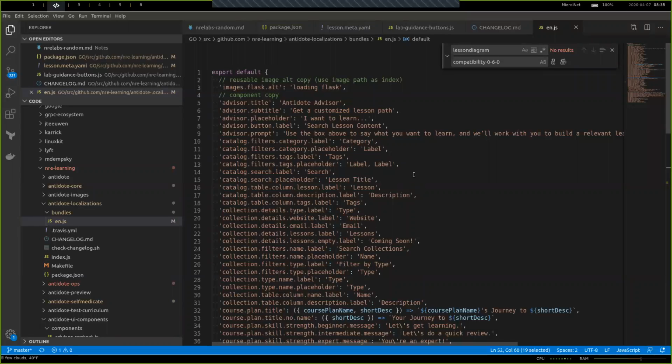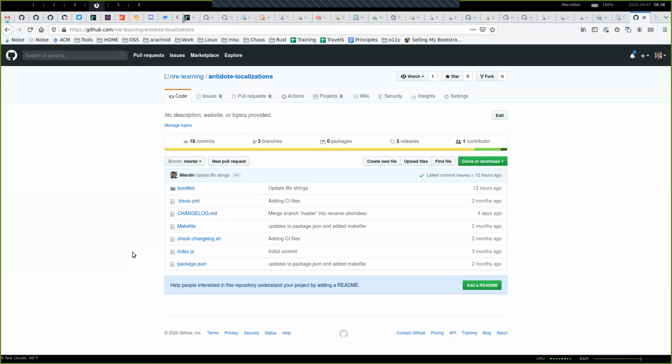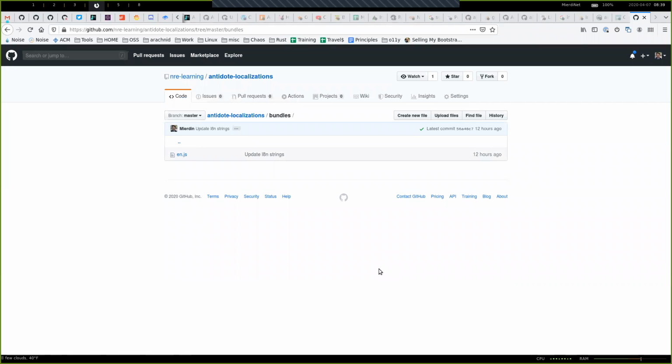Okay, so that opens a few venues for my students to contribute, maybe. Yeah, for sure. Especially given Antidote localizations is a very simple repo. There's really not much to wrap your head around. You just go to this repo, and there's a single directory, and there's a single file in it. So I think of the areas to contribute at this point, it might actually be the simplest.